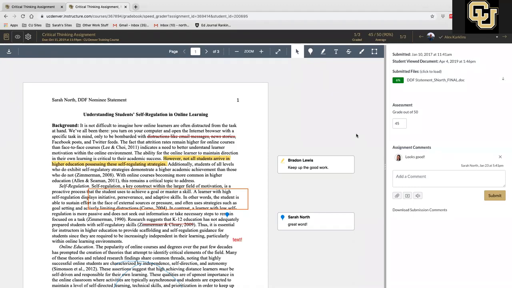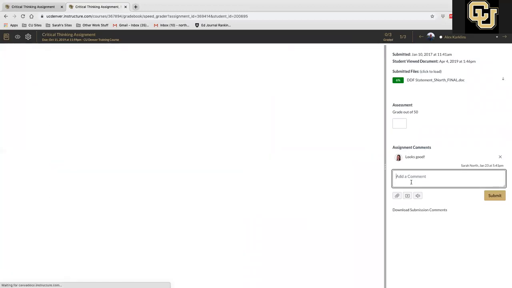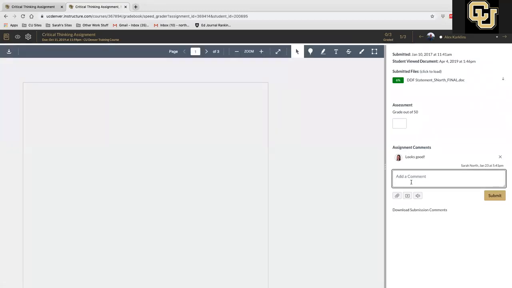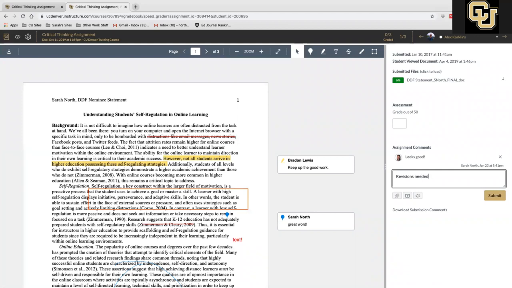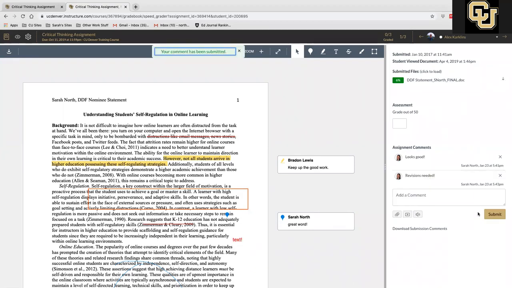So I think I know what you're talking about. I've done that. Say for instance I want to give a student a revision option. I write the comment right there. I haven't graded it yet. Write the comment in here, revisions needed, and then I'll go ahead and submit that comment.